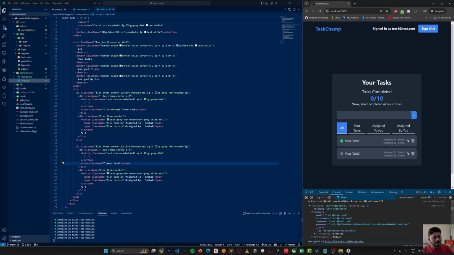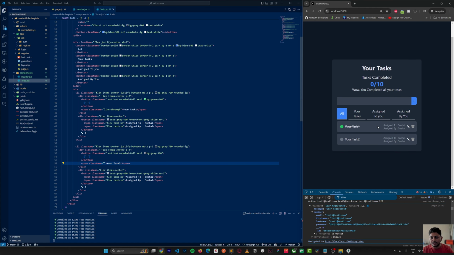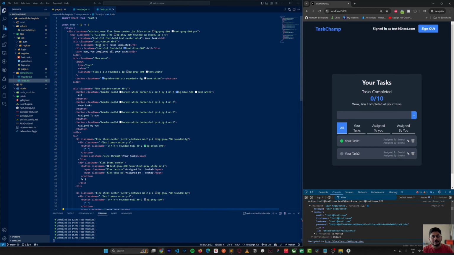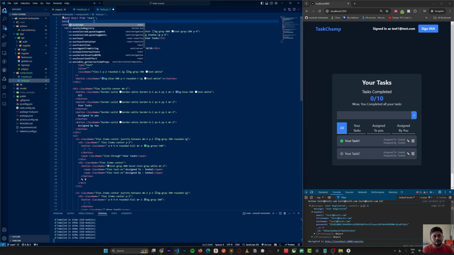Okay, perfect. I believe the UI is good, so let's go ahead and start working on it. We will also need certain states here, so let's import useState.